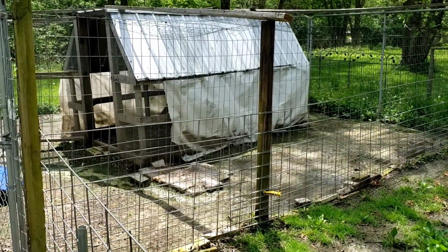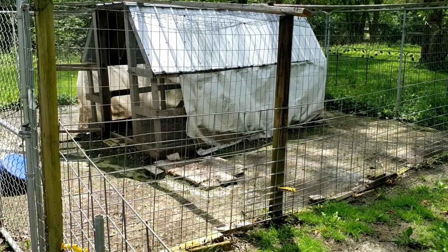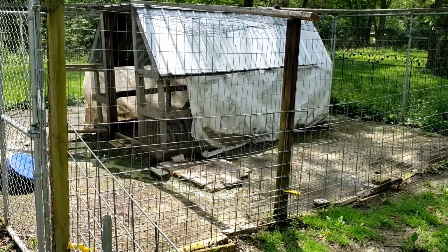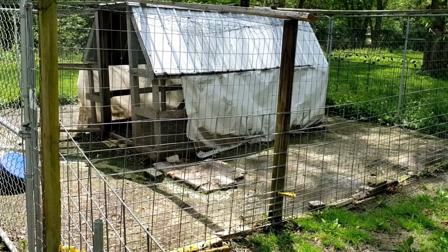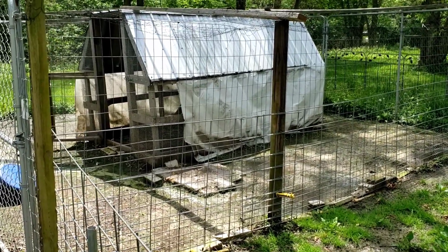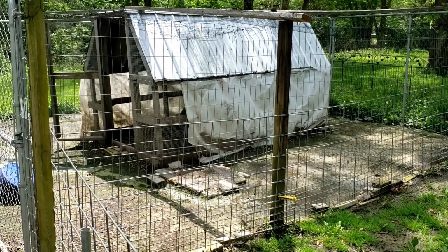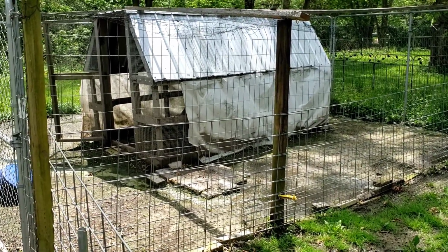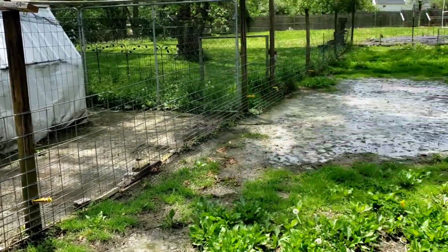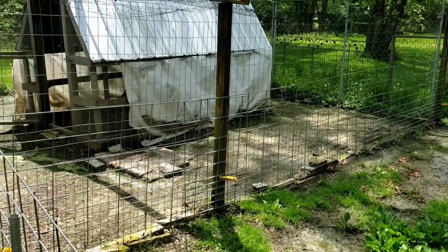I'm not using it until it's ready, because moisture, generally, unless it's a duck, is a bad thing to have around your birds. Waterfowl are the only birds who can deal with extra moisture well. Any other bird species cannot deal with moisture well. So your drainage also needs to be really good to keep them above the muck and the mire. And what I have here is muck and algae and crud. So we're going to fix all that before I use it again.